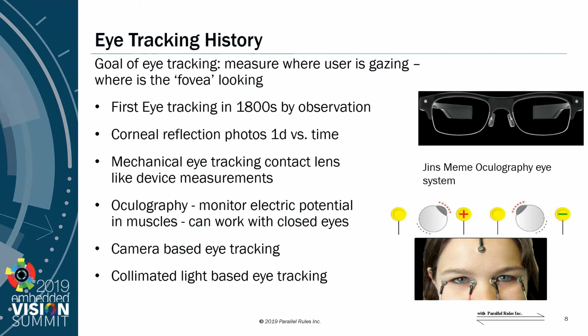The very first eye tracking, of course, wasn't done with cameras. It wasn't done with electrical sensors. It was just done by observation. Somebody in the 1800s sat down and watched someone as they were reading, and they realized that people's eyes, on average, don't move smoothly. They jump around everywhere, and that's called saccades. That was initially discovered by just observation. The eye moves in several ways. One is saccades, another is called smooth pursuit. If I track a moving object with my eyes, that's smooth pursuit. When you do a saccade, the eye will move up to 900 degrees per second, which I always round to 1,000 degrees a second, because then you can say it's 1 degree per millisecond. And that's one of the signals you have to measure.